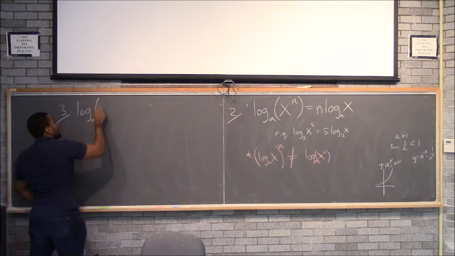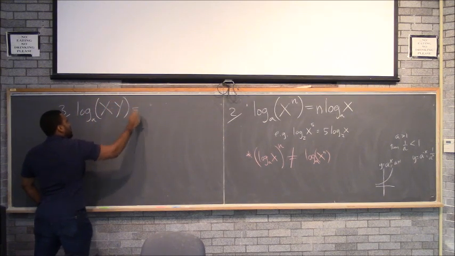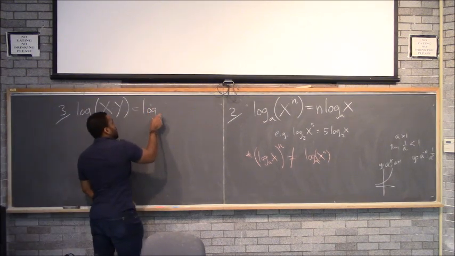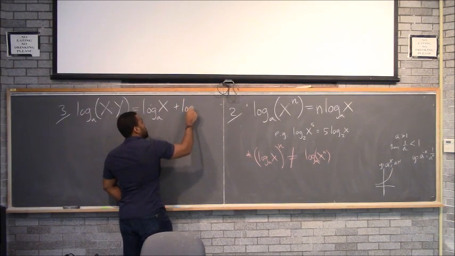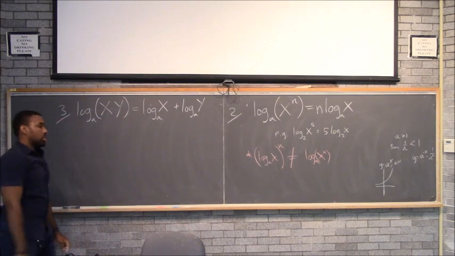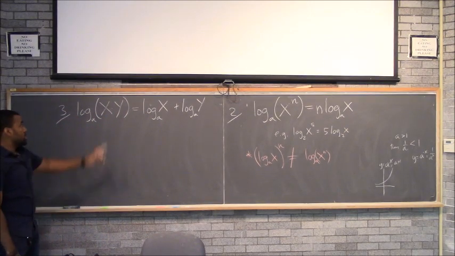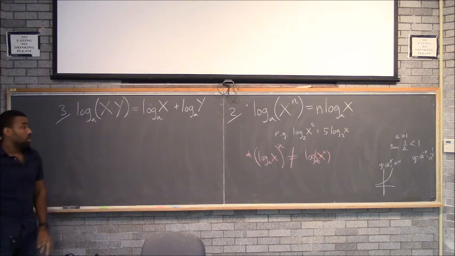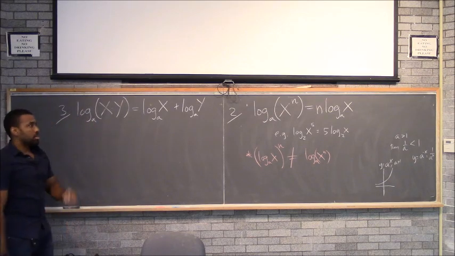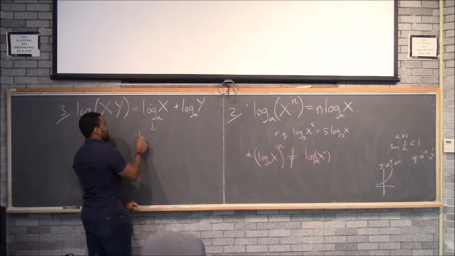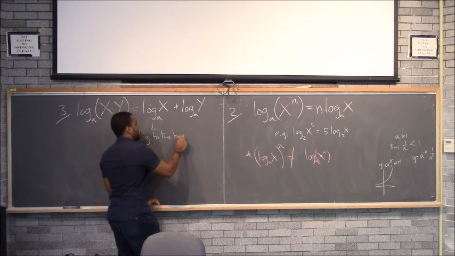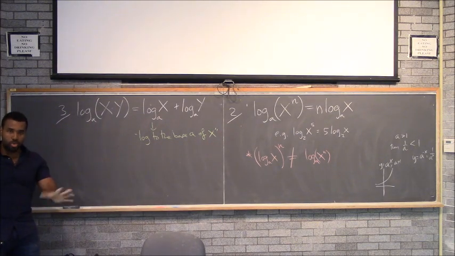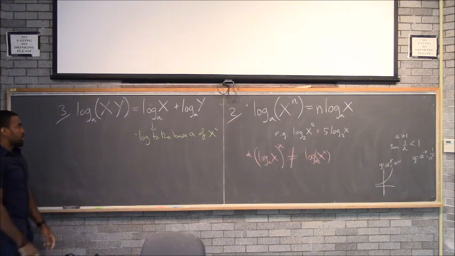Another thing a log can do is it can take a multiplication, and what does that become? Log to the base a of x plus log to the base a of y. Right? So they can turn multiplication into addition. Why? If you multiply things at the same base, you add the powers. And again, when you say it, it's log to the base a of x. Right? Language is important, so say it the proper way. Okay? 4.